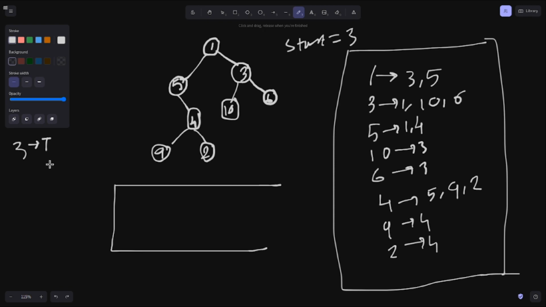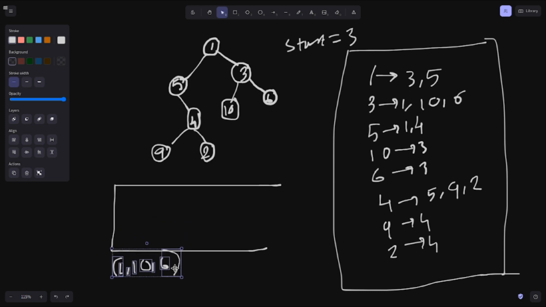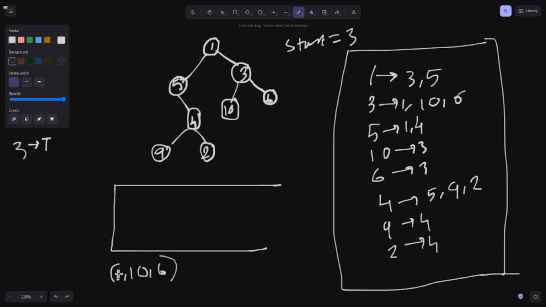All the nodes that are connected to 3 will be pushed into the queue, that is 1, 10 and 6, right? Then 1 will be popped from the queue, and all the nodes that are connected to 1 but not infected will be pushed into the queue.